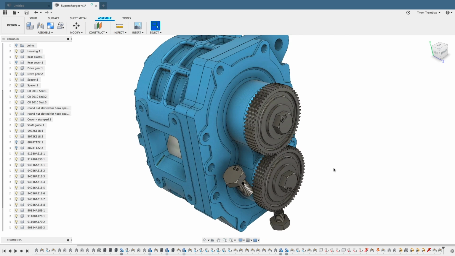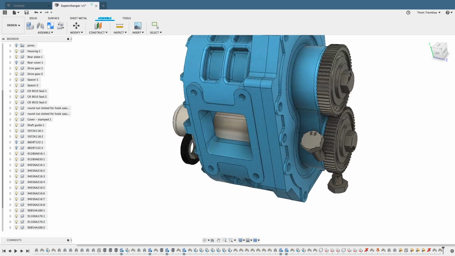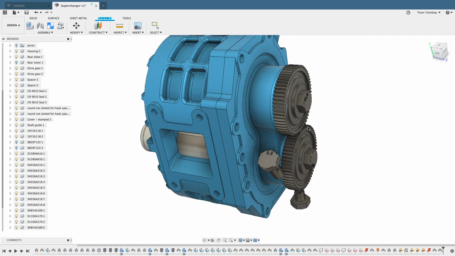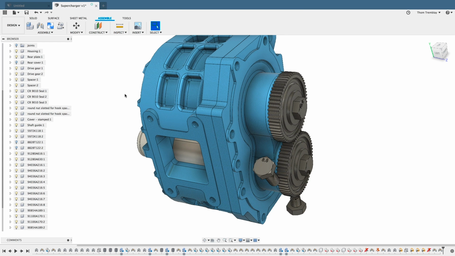You'll see that the cover remains off. Now, when I go to grab a gear to test the mechanism, you'll see that the entire model is moving. That isn't correct. But what also happens is I'm offered an opportunity, since I've shifted its position, to either capture this new position for the model or to restore it back to where it was. The problem I'm having is there are no grounded components. It isn't always necessary to ground a component, but if you want to exercise a mechanism inside of your assembly, you'll need to.